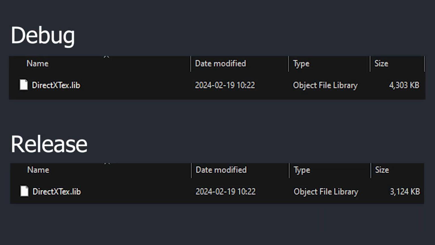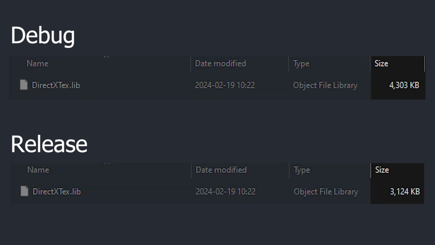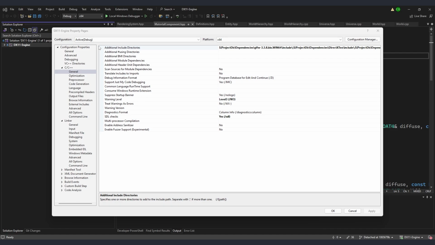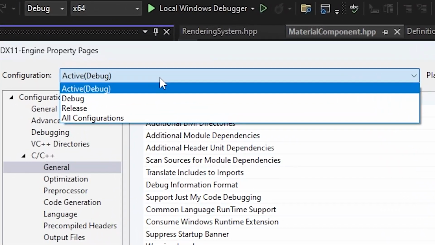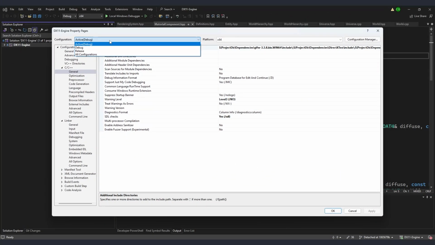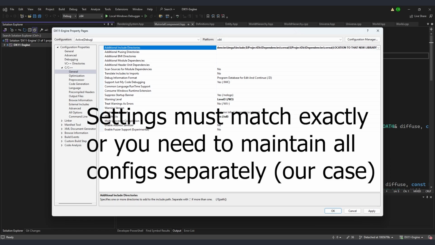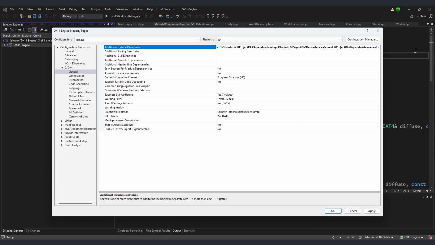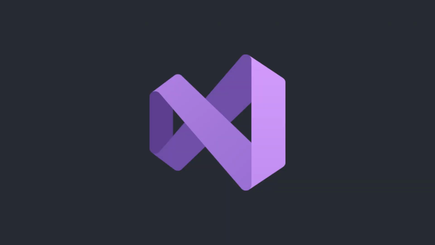Anyway, the reason I am talking about this is that some libraries have different implementations for debug and release configurations, and so will our engine. We need to specify this in the Visual Studio settings. Visual Studio works in a way where you manually link all libraries for each configuration. Let's say you want a new library. You would go through each config settings, like debug and release for example, add the files and adjust the linker settings manually. We are going to ditch Visual Studio in this process and instead are going to use a different build system.